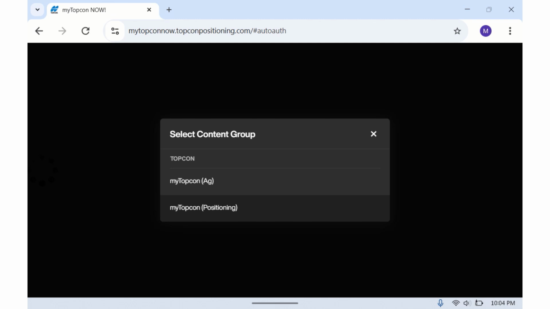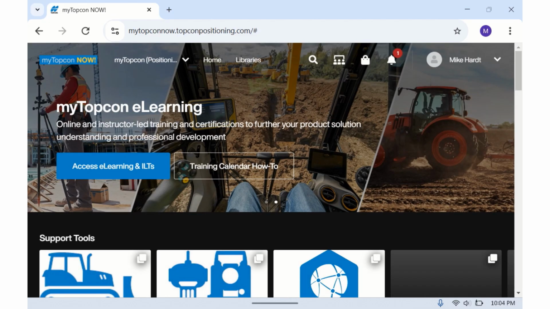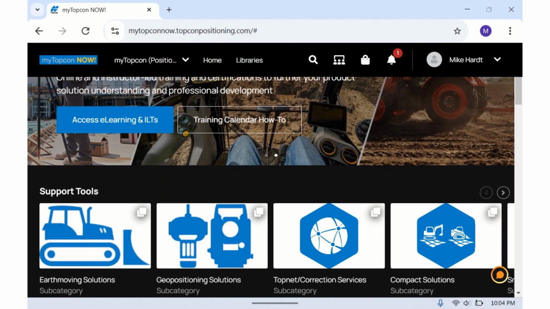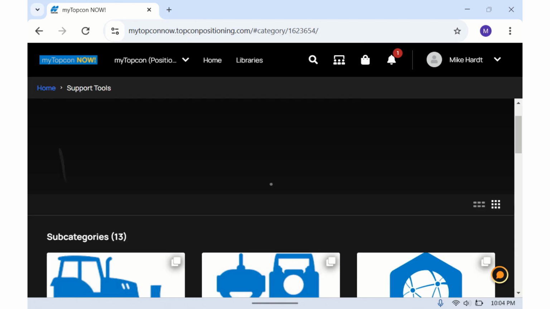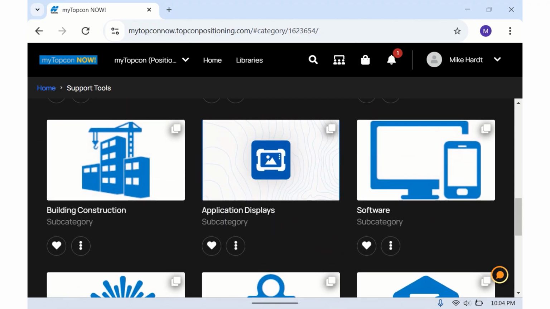Okay, now you want to click on My Topcon Positioning. Click on Support Tools. And scroll down until you see Software. Click on Software.